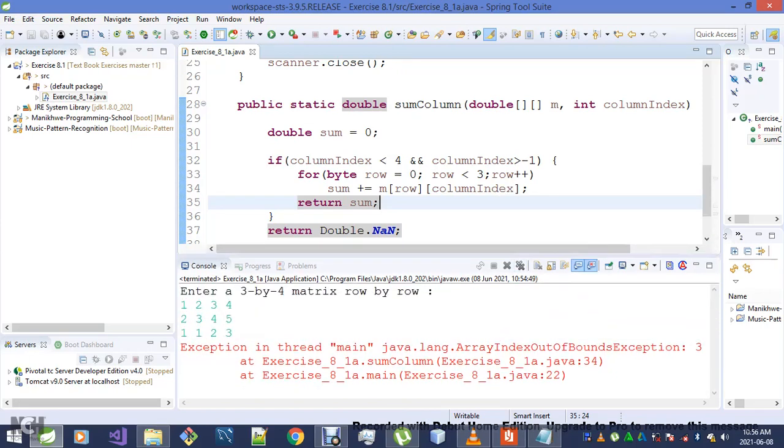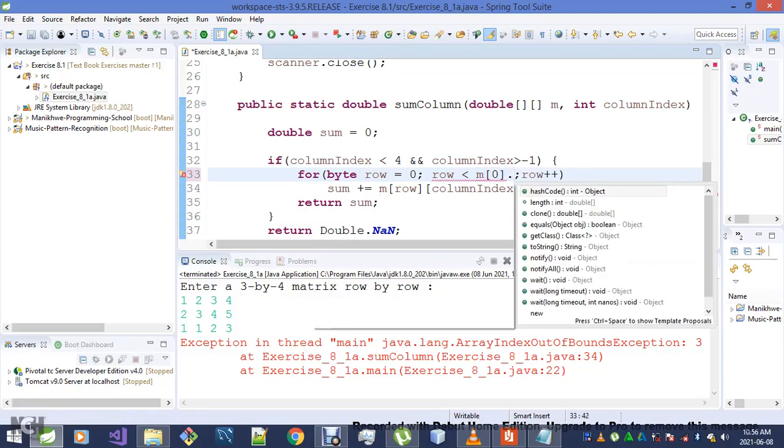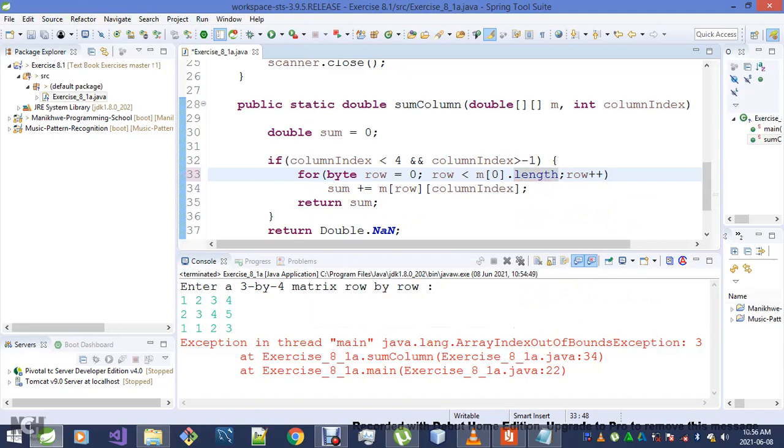The reason why I feel like explaining this part, the reason why I got this error here, I made a mistake. You see, by doing this dot length, this number right here is actually the number of elements in the first row, and there are 4, and we know that the row has to range from 0 up to 3, so that's why we had that error there.